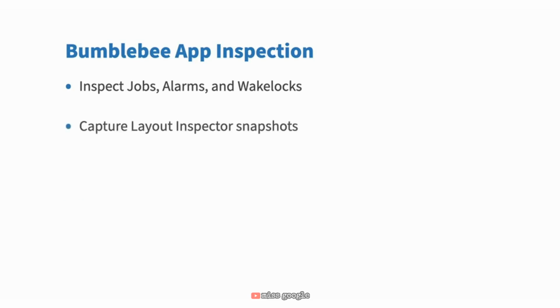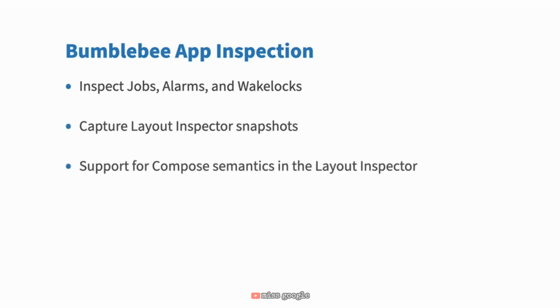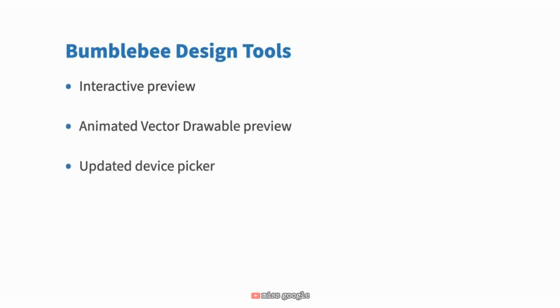There are also new and improved tools for inspecting application layouts and improved support for working with activities and fragments that are built with Jetpack Compose. For design work, there are new preview and picker tools for working with graphics. I'll be covering a few of these new and improved features in this update, but for complete information about this new release, check out this blog post on the Google Android Developers blog.